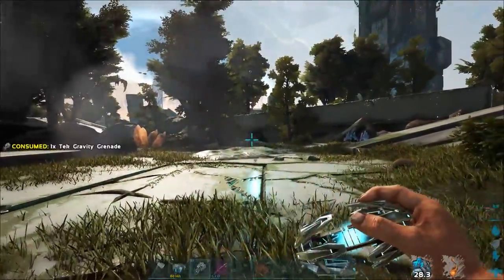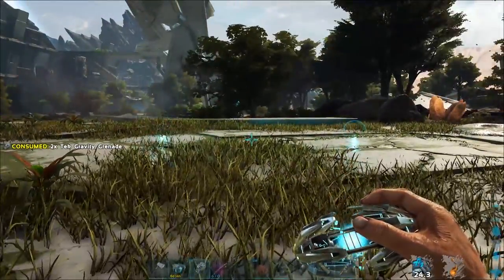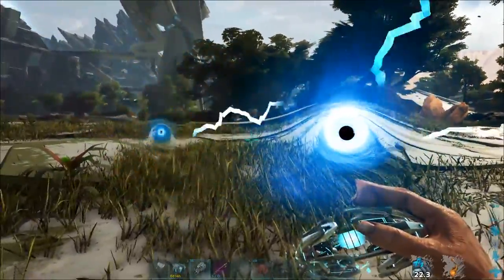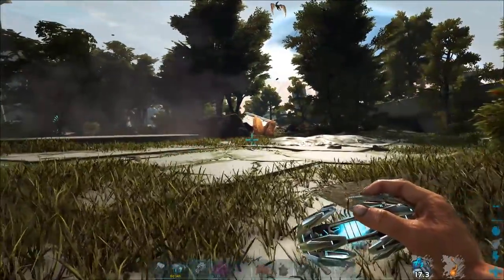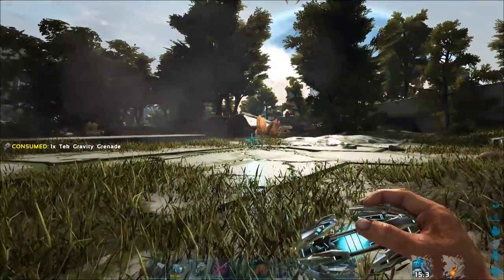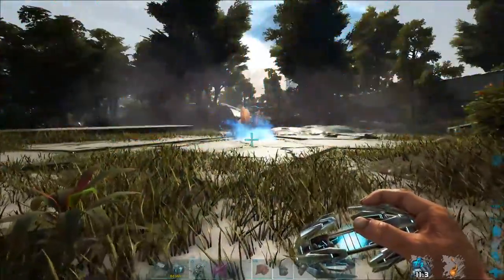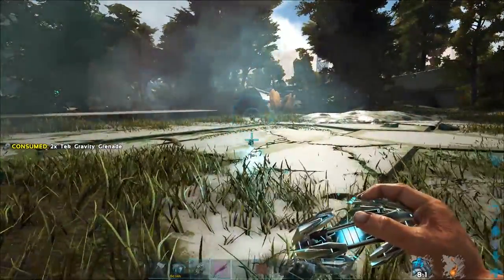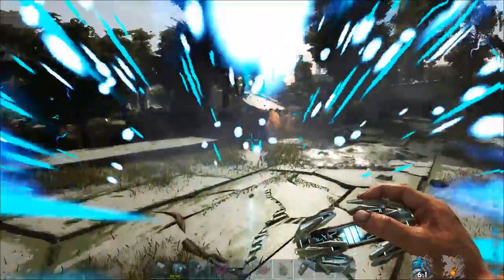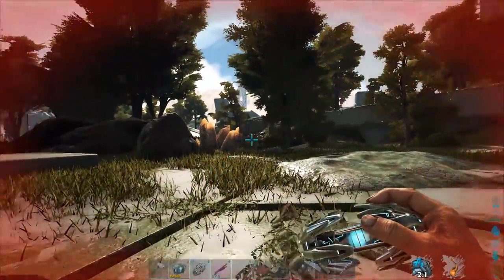If you throw them fast, you can set multiple ones off at the same time. They bounce quite a lot. You've got about 5 seconds before they go off. They were just out of range. That's about the range limit of them. Just out of it. Go set one off after another.